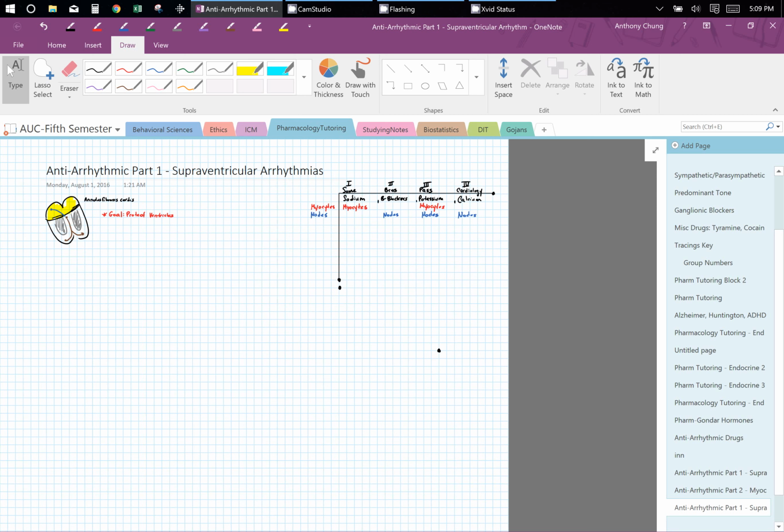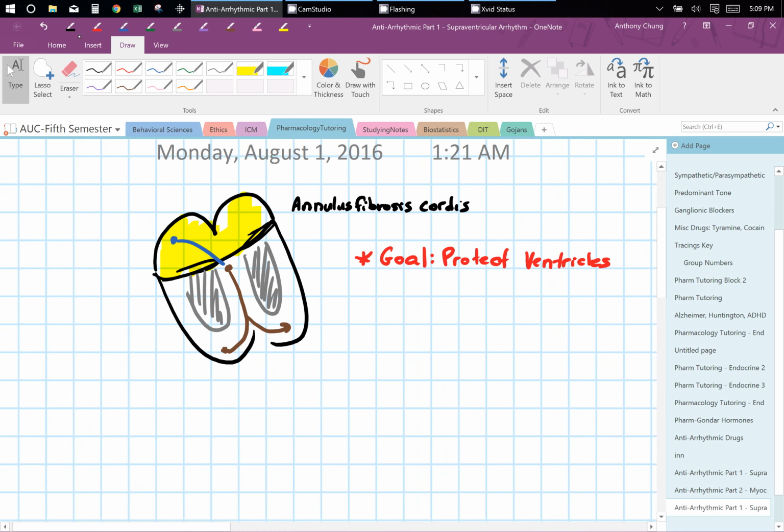Parasympathetic. Parasympathetic is a good one. How about, what speeds it up? Sympathetic. Okay, so let's think about that first. How do we make the AV node go faster? Sympathetic, beta 1. If we make it go faster, if you have crazy activity going from the atria down to your AV node, do you think a faster AV conduction will help your ventricles? No. Beta blocker. Okay, so let's talk about these beta blockers.